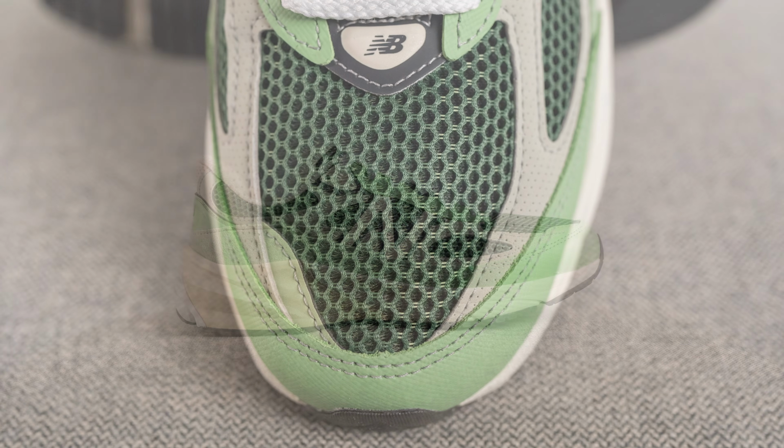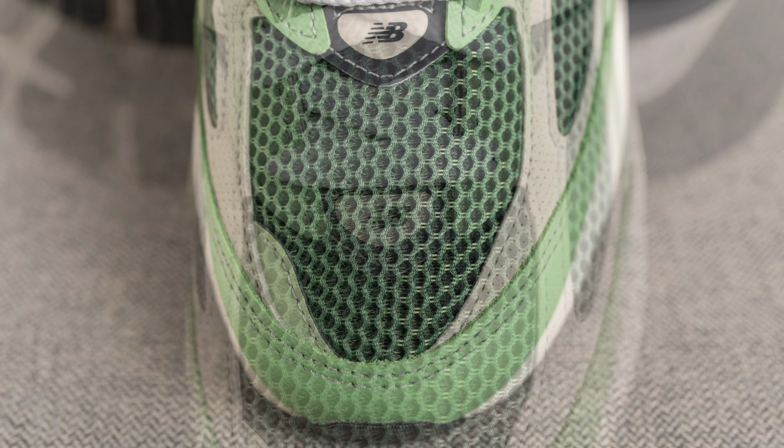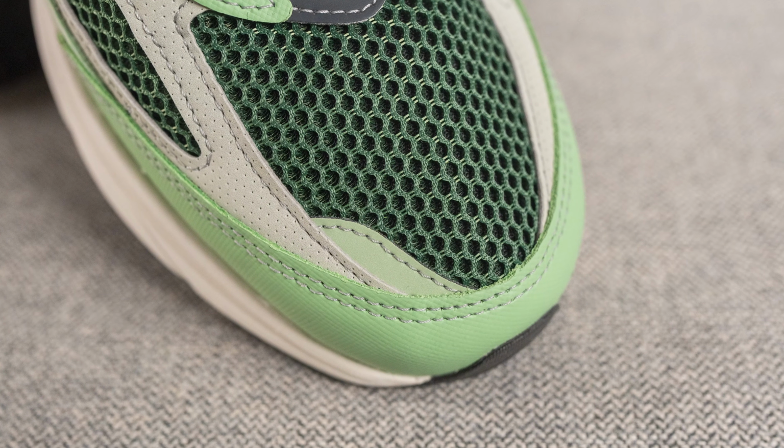So as we take a look at the details of this shoe, you'll see how the base layer of the sneaker is covered in a dark green open style mesh. Right above this, we have this reflective layer with New Balance branding, and we have another reflective layer on the medial edge in light green.